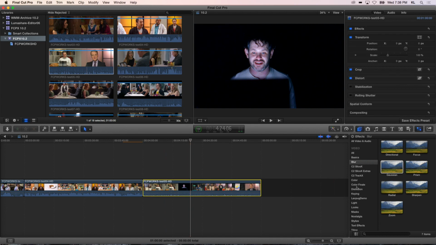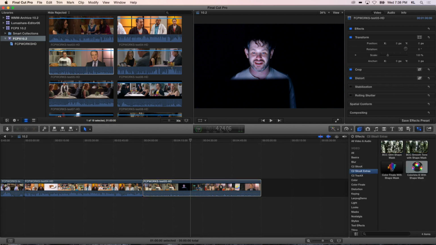So if I come over here, this was shown off in CoreMelt's presentation in the FCPWORKS suite, but if I come under here, there is now, under C2 Slice X Extras, if you have Color Finale... how many of you guys know what Color Finale is? Color Finale is an awesome plugin where you can now do curves, etc. So I'll demo that first.